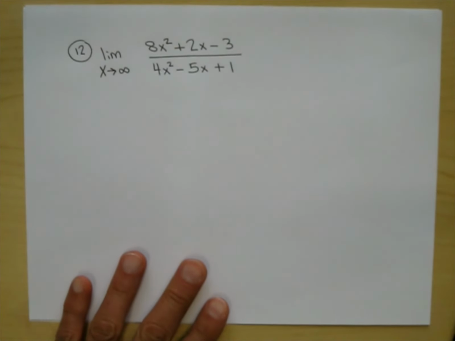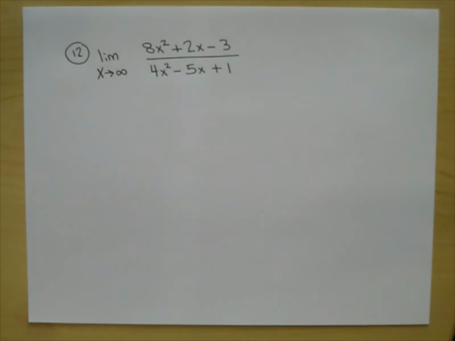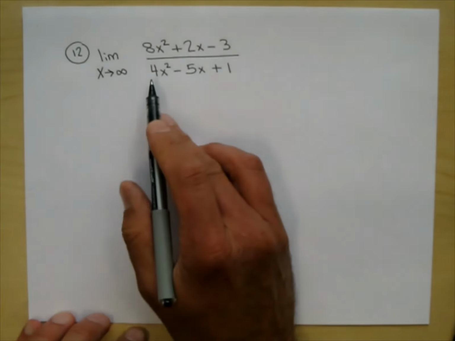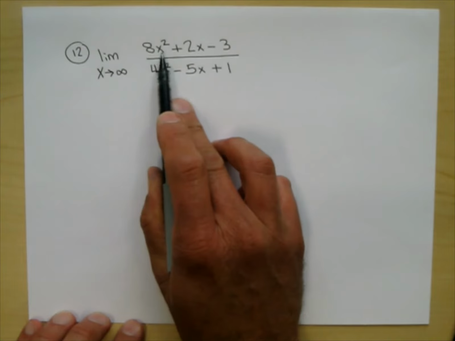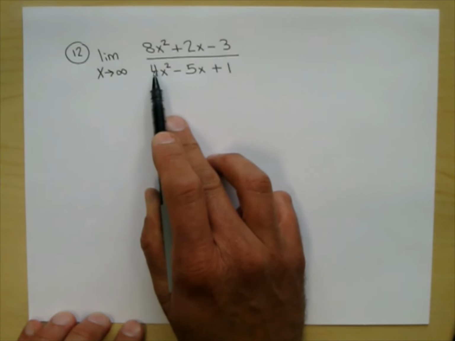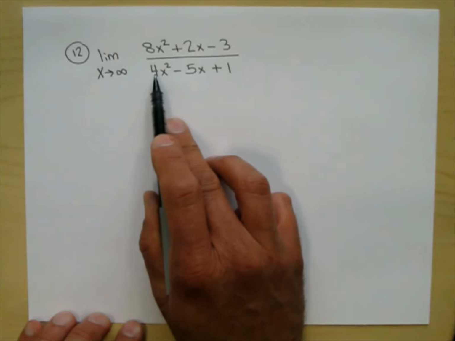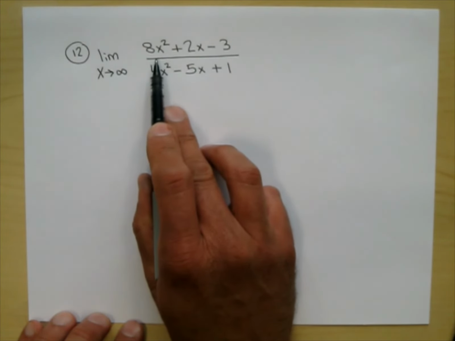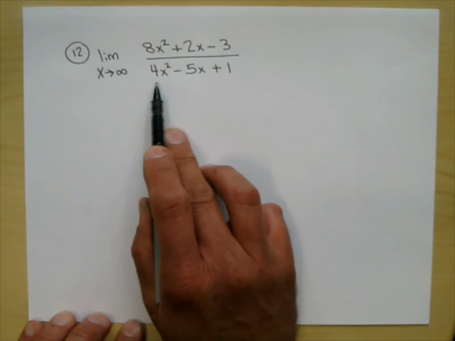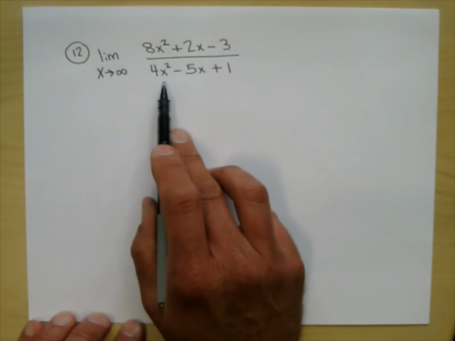Problem number 12. Now that looks a little tougher. And so how are we going to do this problem? Well, you could put the infinity in and you really end up getting the leading term on the top is going to give you infinity over infinity, and so that looks like it's one of those bad boys. And it is initially. Because the leading term on the top is going to dominate and the leading term on the bottom is going to dominate the bottom. So you will have infinity over infinity.